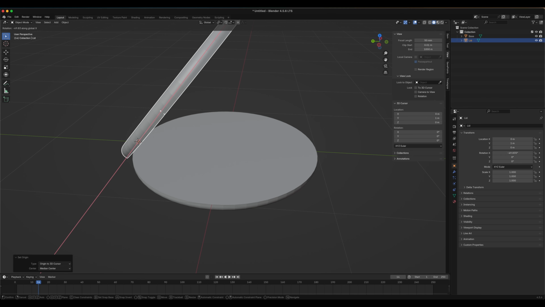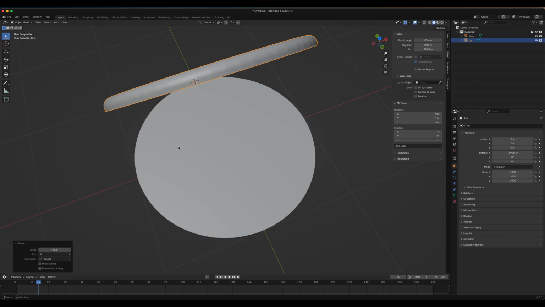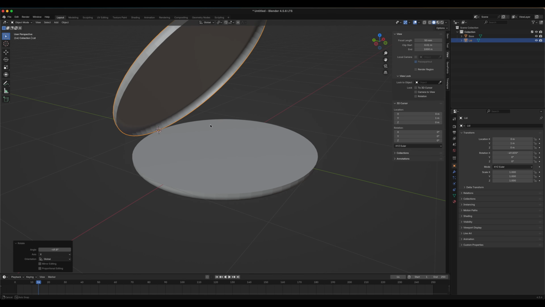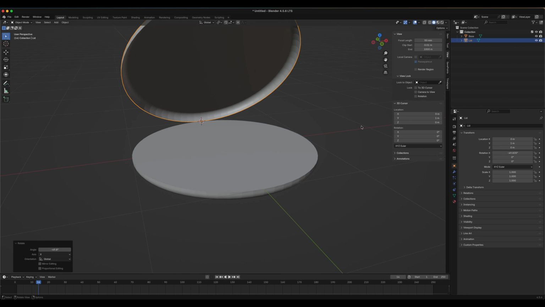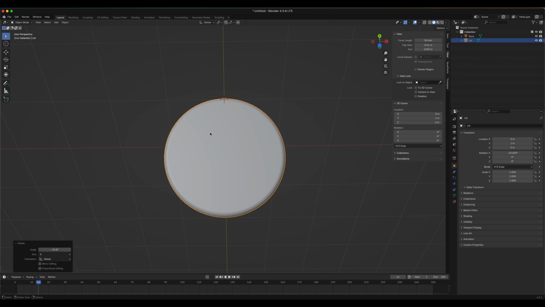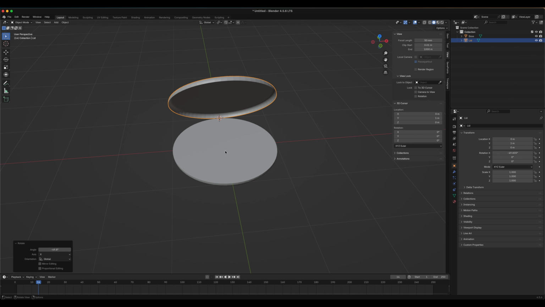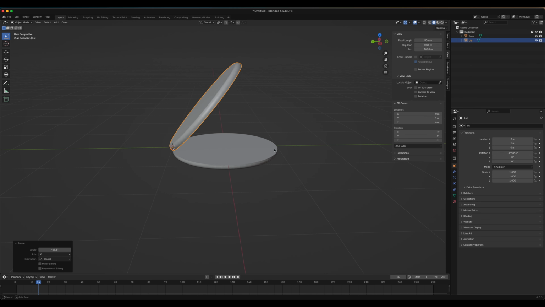Okay, so that's great. I am going to skip ahead now to doing this CD player, because we need to add buttons on here, then we need to add the central bit here, maybe a little window so we can see the CD spinning, and then the CD itself will go in here, and then we will have our 3D model.